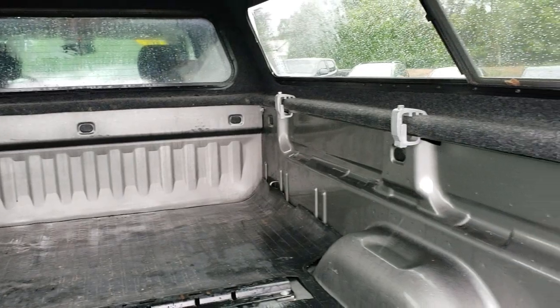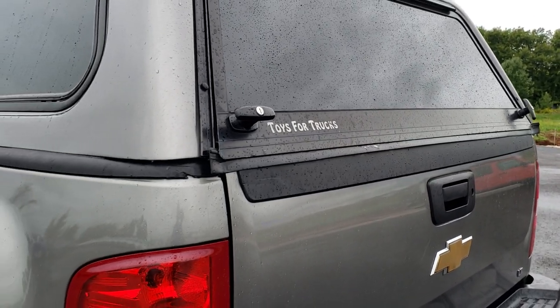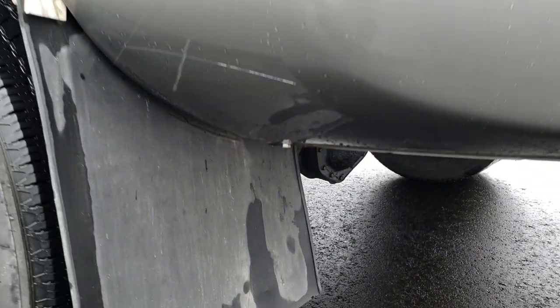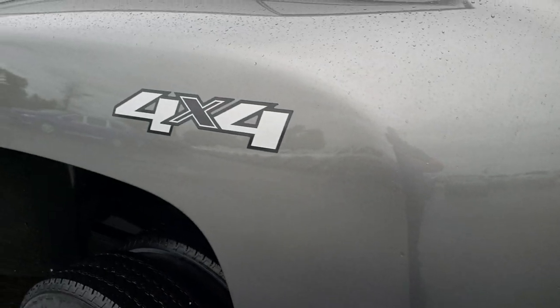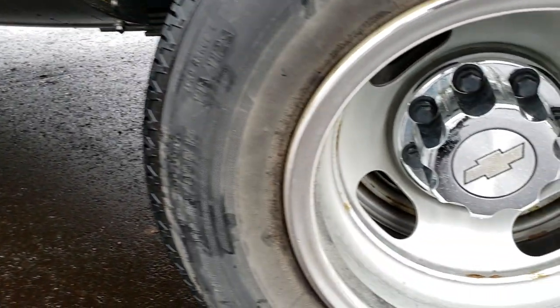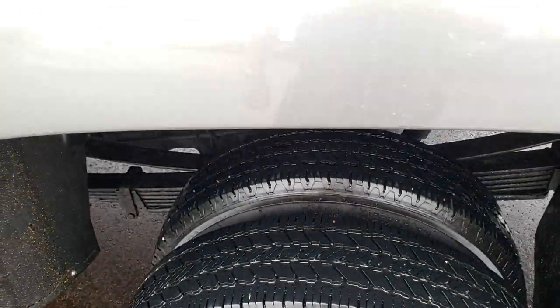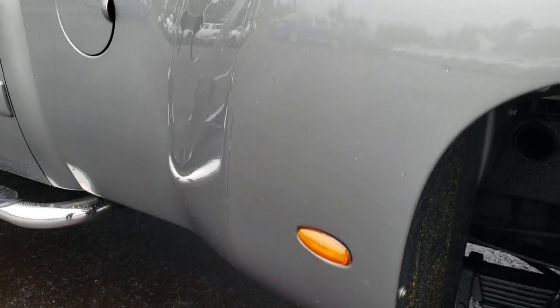The truck is in really nice condition. The cap shuts nice and solidly. As you go down this side of the truck it's just as clean as the passenger side. We want to make sure our customers get the most accurate representation of the vehicles possible so that when you get here there are absolutely no surprises. This dually tub is in really nice shape, the back rims are in the same condition as the rest, and these tires have the same tread as the passenger side. No dents or dings down this side of the vehicle.